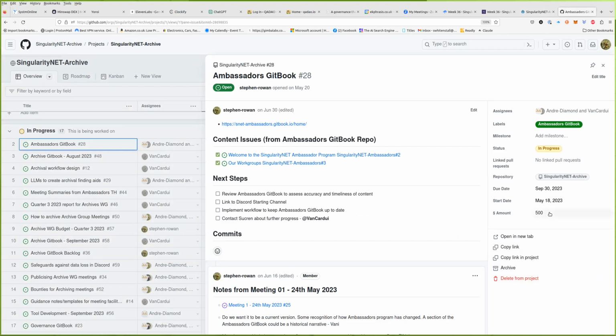I think we need to take that down to less, but it's going to be whatever people think is fair for a thorough overhaul of it and updating the stuff. That's what we're deciding now. So what should it be? $200? It really depends, right? A full overhaul, if we plan to have that GitBook page as the end-all be-all resource of all information, then sure, it's a bit of a project.